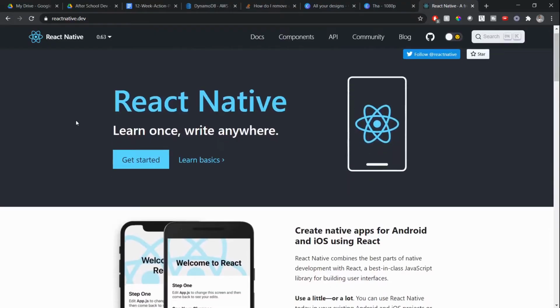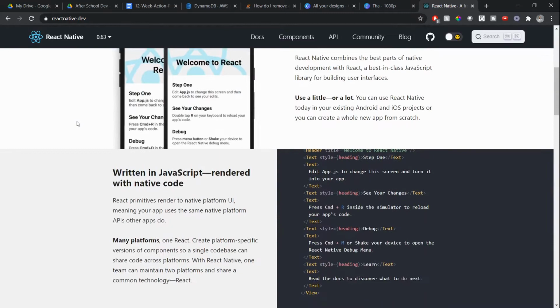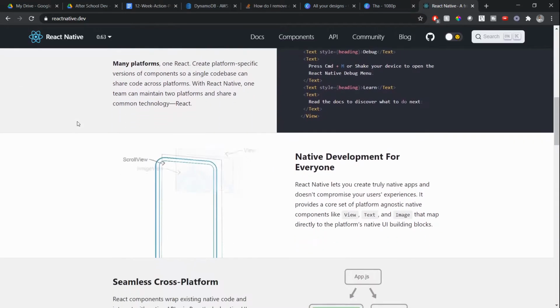Now, React Native is a framework that allows you to build mobile applications using just JavaScript. That's right, you don't need to worry about Java or Objective-C or Swift or any of that. All you need is JavaScript and you can build both Android and iOS apps. And it doesn't stop there because these apps, unlike other cross-platform frameworks, actually look and feel native when you write it with React Native, hence the name.